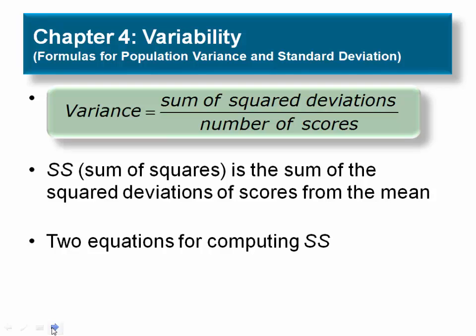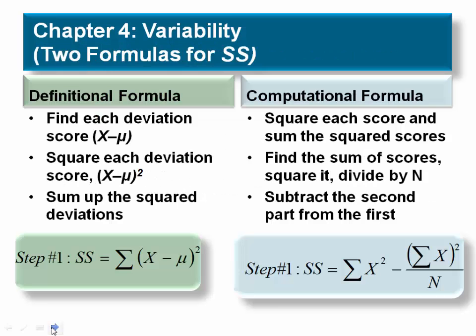In this book, we will use a three-step process to calculate the variance. In step 1, to calculate the variance, you must first compute or calculate something called sum of squares, or SS. Your book provides you two formulas to use to compute the sum of squares, the definitional formula and the computational formula. The definitional formula is useful to understand the concept of sum of squares, but because it is an easier formula to use, we will use the computational formula with our problem sets.